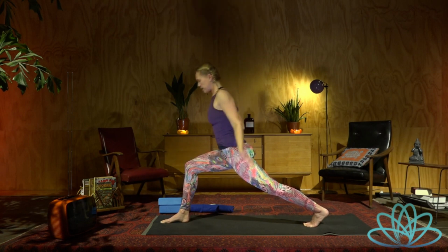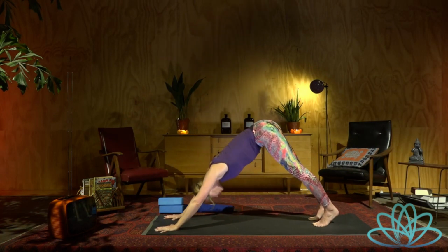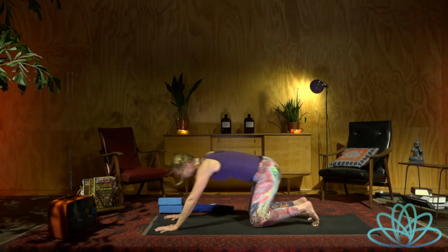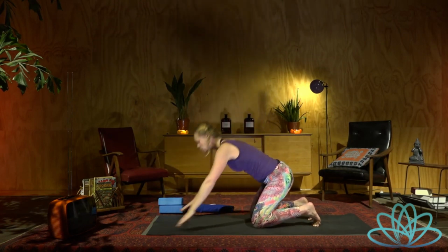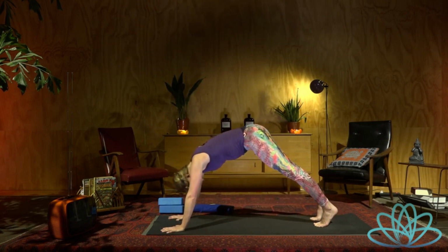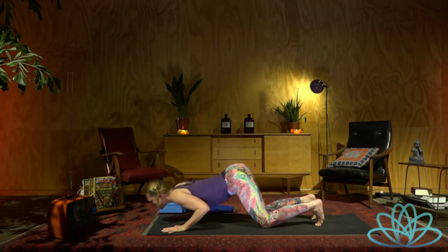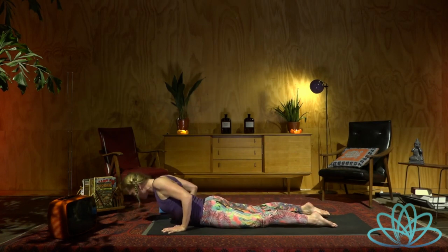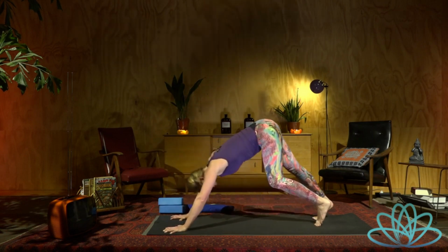And then bringing both hands down and step back, downward facing dog. Take a deep breath in, come to a high push-up plank. Exhale, lowering down the knees. Inhale, opening up, and exhale, back into your downward facing dog. Take a deep breath in, come to a high push-up plank. Exhale, knees, chin, chest to the floor, or skip this one. But it's a nice back bend, so keep practicing. Inhale, opening up the chest. Exhale, back into your downward facing dog.